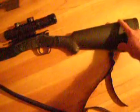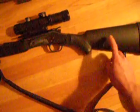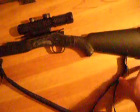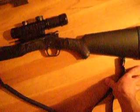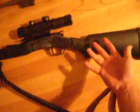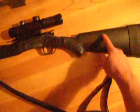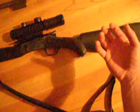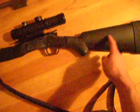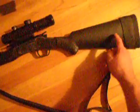I will eventually throw a survival kit in here, more ammo, basically a last ditch type kit. It's not really a survival kit. It's just if by any chance you ever only had this rifle, if you were just out on a hunt or whatever, and you saved this rifle, you would have more ammo, you would have a fire kit, maybe some food, Slim Jim, I love that, and maybe a space blanket.